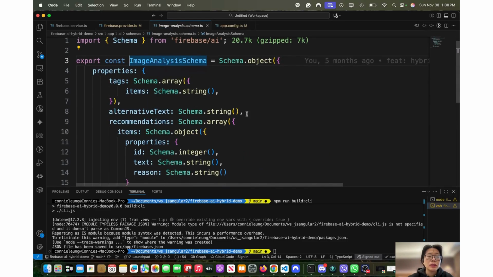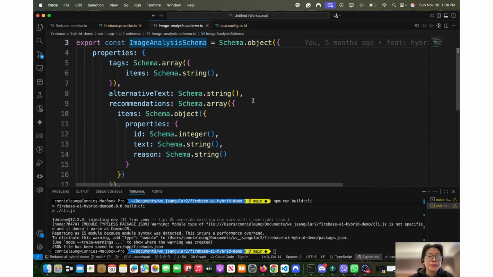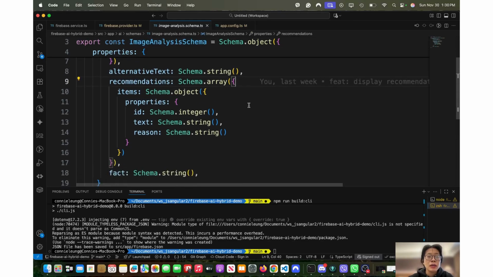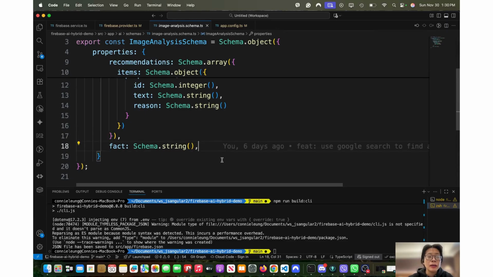This schema has an array of tags, a string to represent an alternative text, and an array of recommendations. Each recommendation has an ID, a text, and a reason. Finally, another string to represent a surprising or obscure fact.